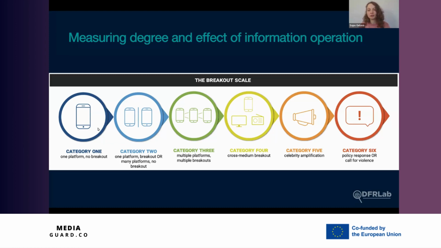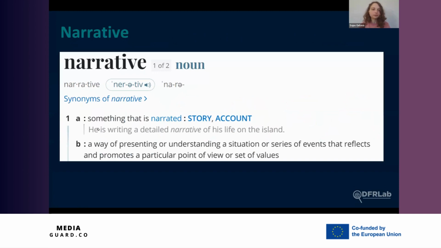And then if there are some risks of policy responses or calls for violence or mobilization, like online mobilization for offline attacks, or if it has some risks of offline effects as well. So we need a case-by-case approach and then discuss whether certain false information or campaign or info ops falls in the certain category we see on the screen. And then the narrative. So today we'll be talking about Russian info ops and the narratives, and basically narrative warfare.